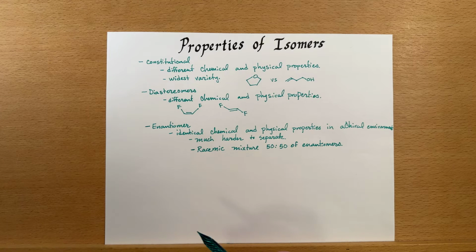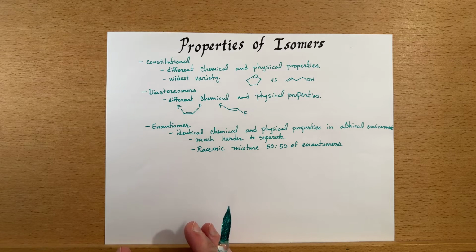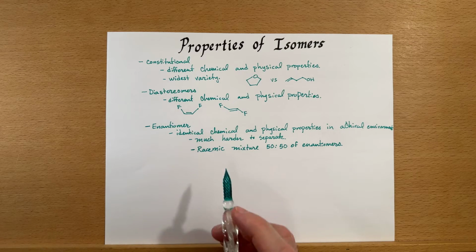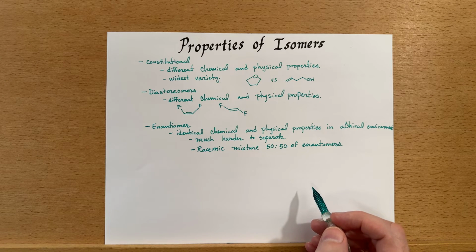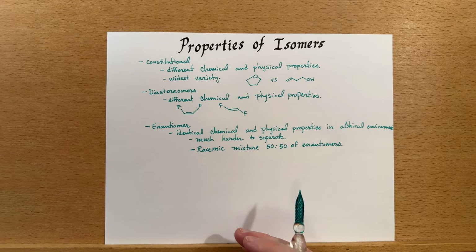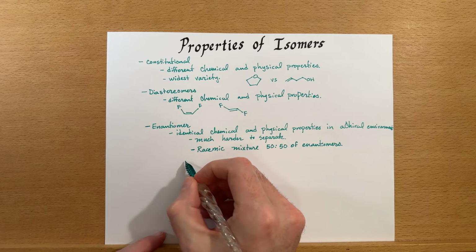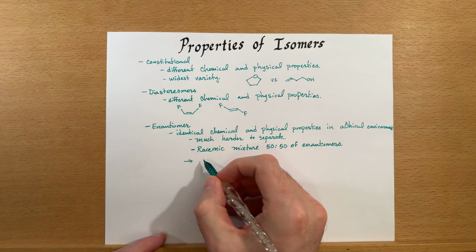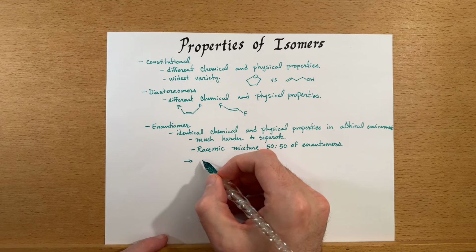So what can we do to actually purify these? Well, somehow we need to differentiate the two enantiomers. And I said they have identical chemical and physical properties in an achiral environment. So if instead of using an achiral environment like we typically have in the laboratory, we could change it to a chiral environment. So there's a few ways of doing this, and one of the common ways is to use some chromatography.